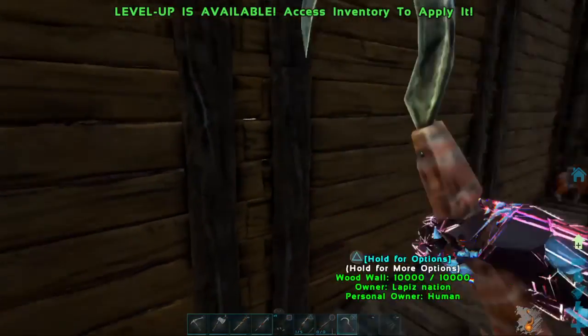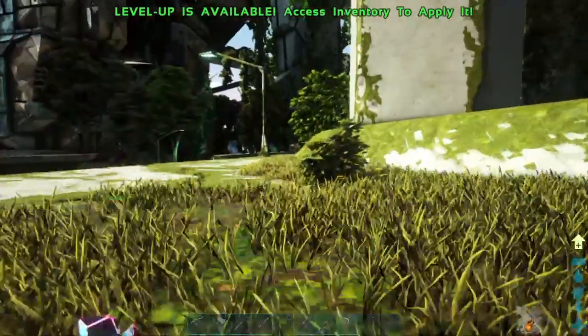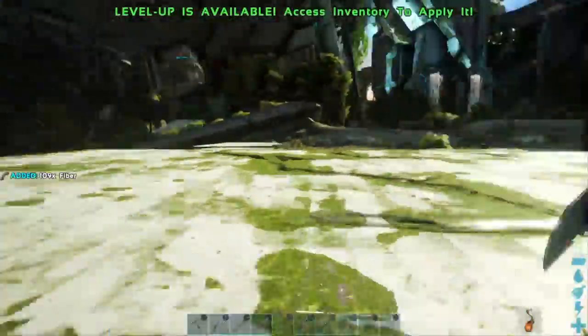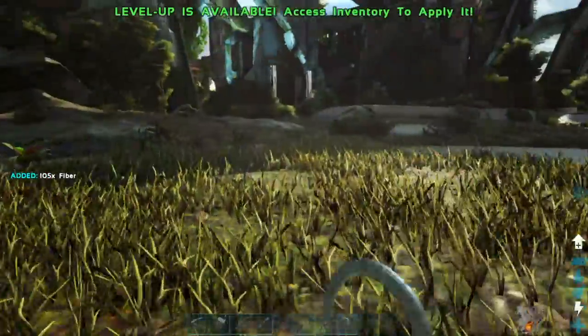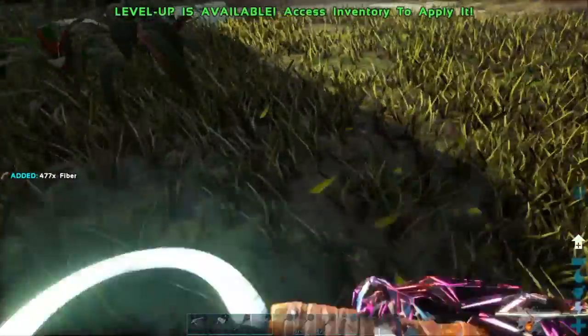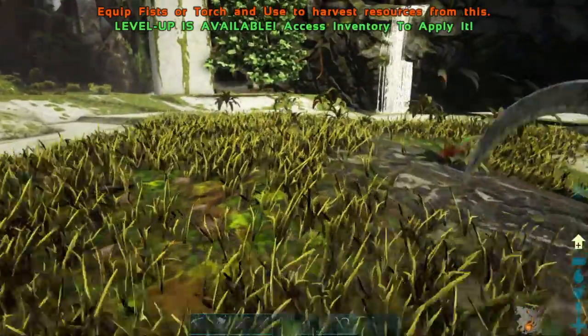I made the sickle so I gather fiber. Watch how easy it is. Boom, I already got 100 real fast. I remember the days when gotchas would drop some OP loot crystals.